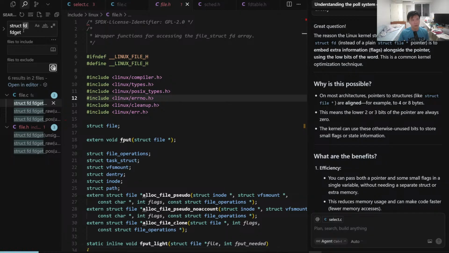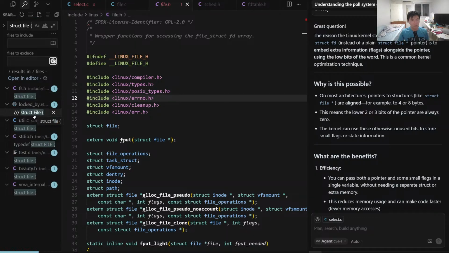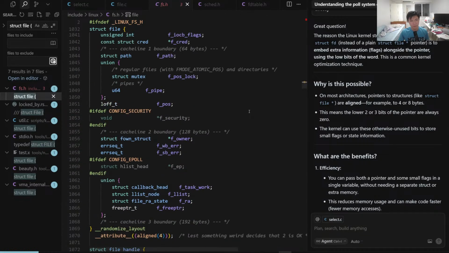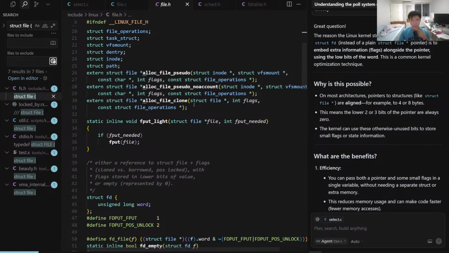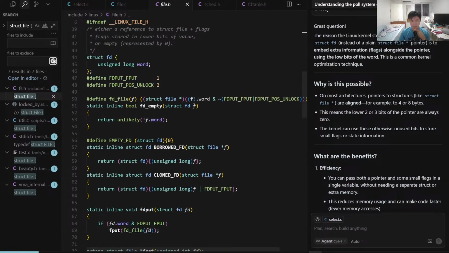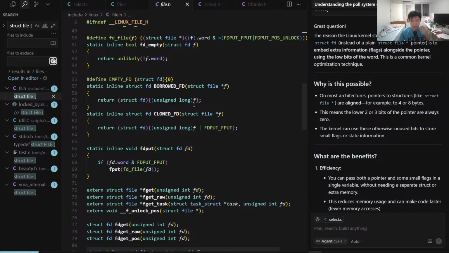Okay, let's see struct file. What does struct file contain? Struct file in fs.h contains all these things. So I think that's kind of reasonable.